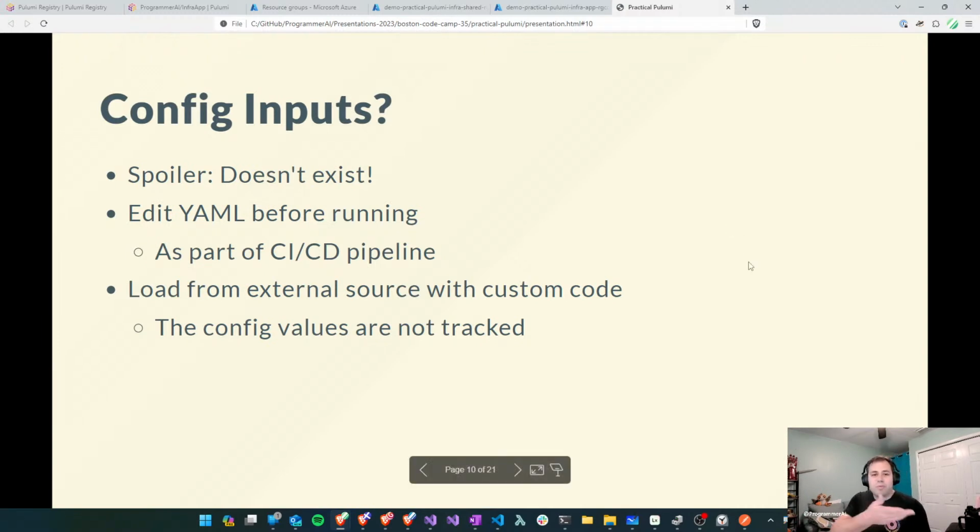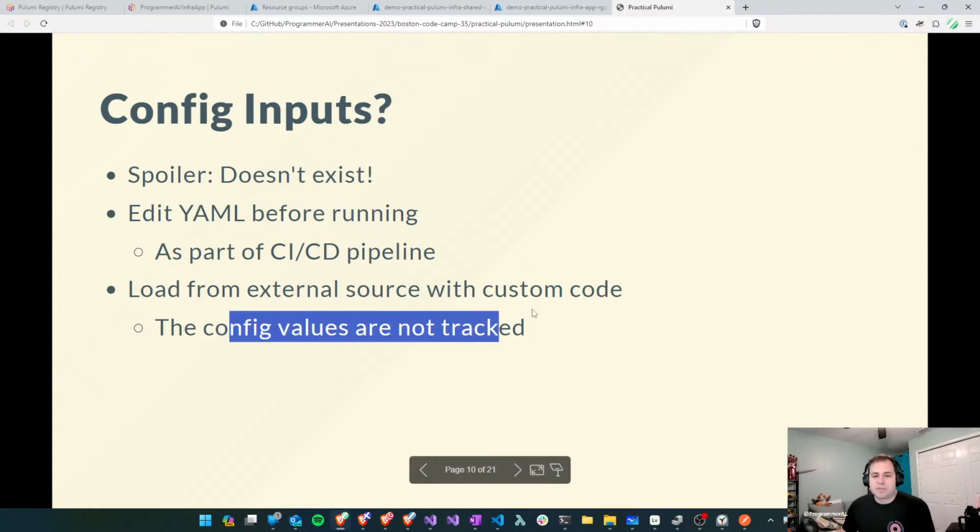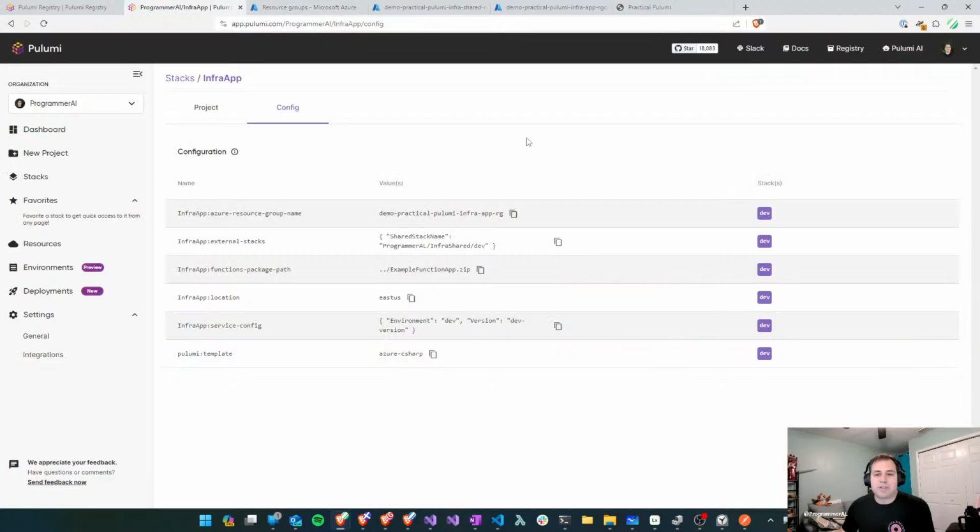Yeah, you can do that, right? We're using Pulumi. We're able to use a general purpose coding language, so we can do whatever we want. I used to work with a guy who would say that, hey, we have a general purpose programming language, we can do whatever we want. So yeah, we can do that with Pulumi. The one downside to doing that, though, is that those config values are not tracked. So like I mentioned over here, if I load values, it's not Pulumi config. It's config, right, in terms of what we think config is, but it's not what Pulumi keeps track of in terms of their config.